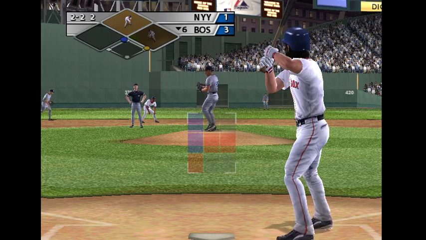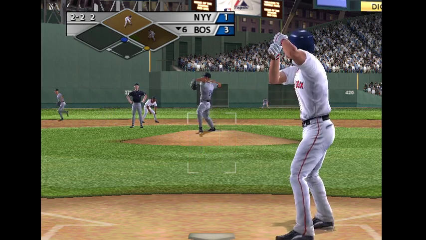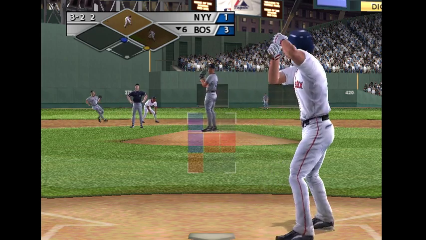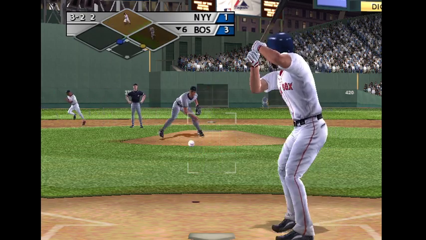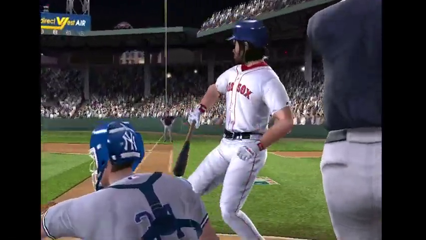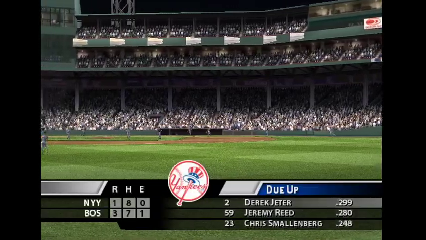The count is 2-2. Ball. 3-2 count. Sometimes you try to make the hitter chase your pitch. That's exactly what you saw right there. The runners are off. Strike 3, and he'll take a seat. With 3 innings remaining, the Red Sox lead by a mere 2 runs.